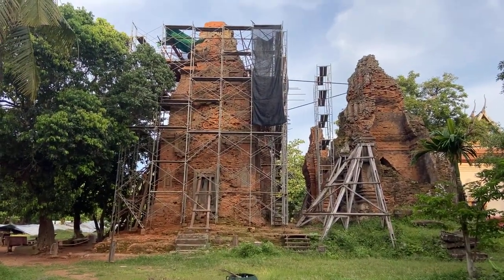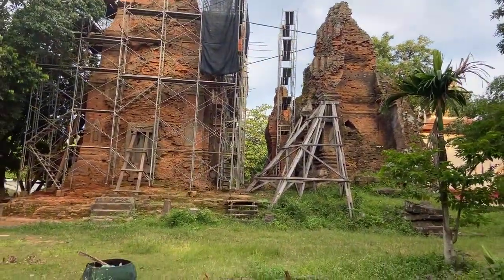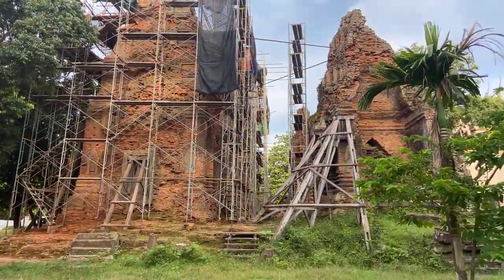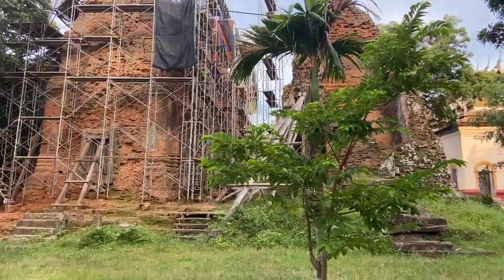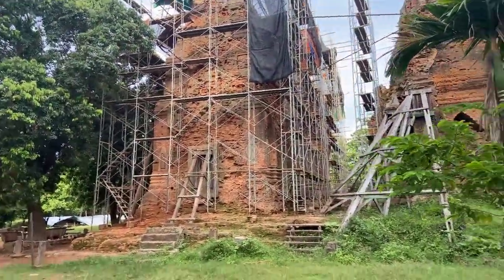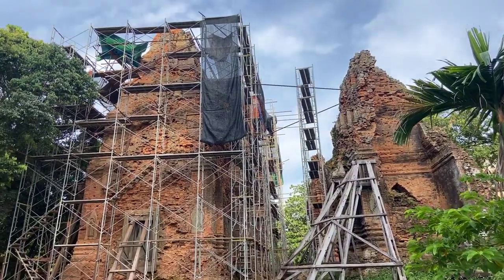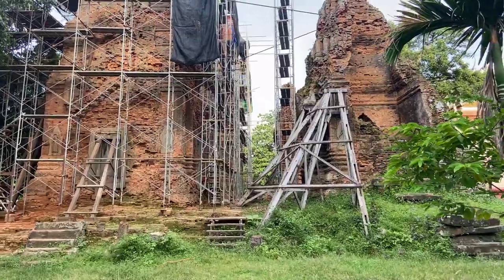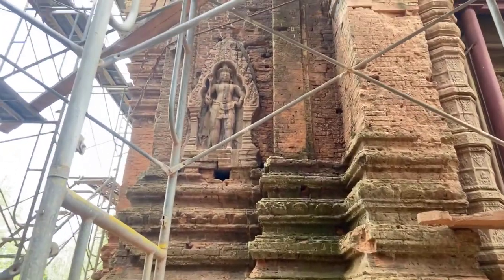What we seem to have is four of these larger structures. Obviously they're doing restoration work — can you see all that stuff on it? These things are tall. You can never really appreciate how tall and how big these things are. But there's a couple of features I've noticed already — we're actually amongst them now.